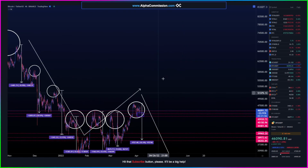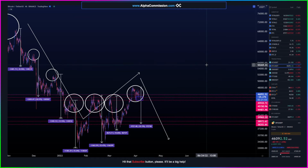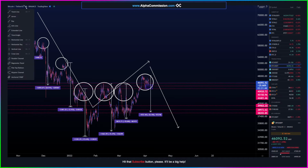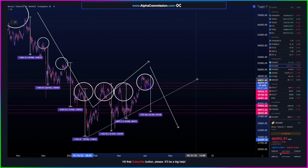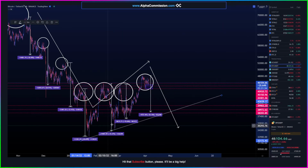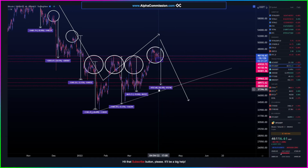I do think we are still more likely to test the top of the range in these 50s. And there is kind of a support that we are using here. It's not that beautiful, but there is something here, and that would actually align with the bottom of it, right? So if we did break down that 20%, it would just bring us back onto this channel, which may just be a slower rise than what we wanted.